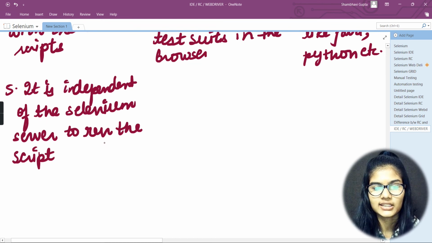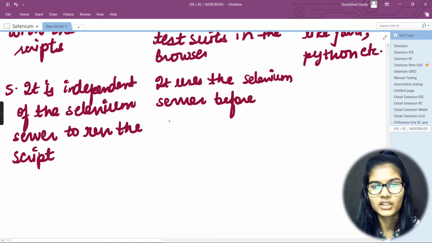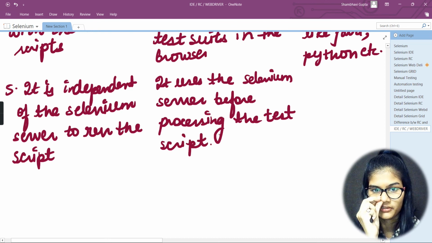Next, the RC uses the Selenium server before processing the test script.